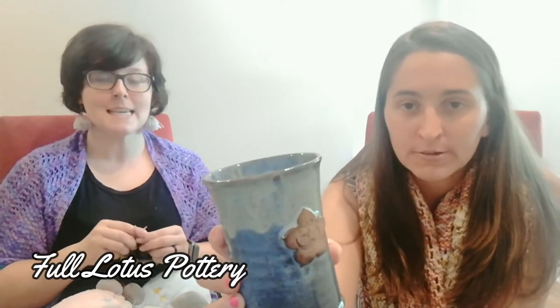This was from Full Lotus Pottery. She was at the pop-up market with us, and she had all these coffee mugs, and then she said, and they also hold wine. And I was like, sold. Yep, this is a wine goblet now. That's what this is for. So now that I've showed this to you, on my way here I realized there's Adam's Vineyard, and if they're open, I'm gonna pop in there and grab me some wine for my wine goblet.